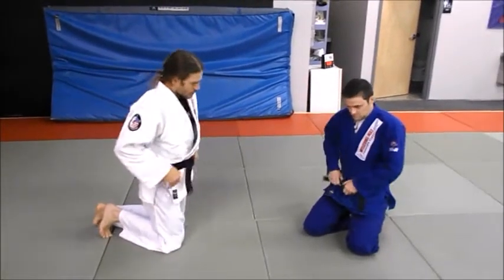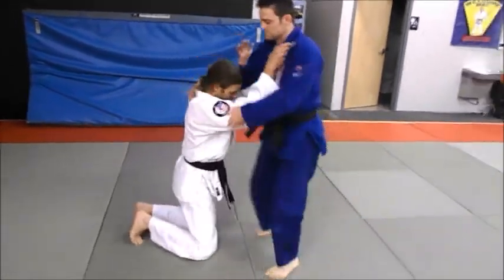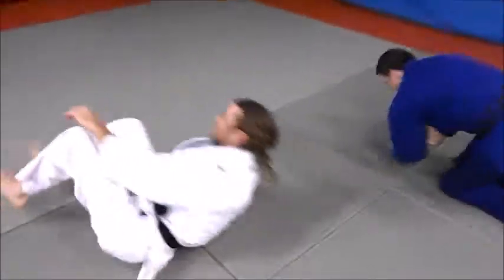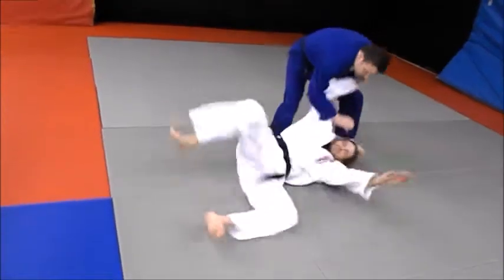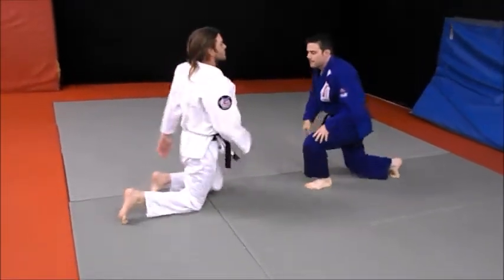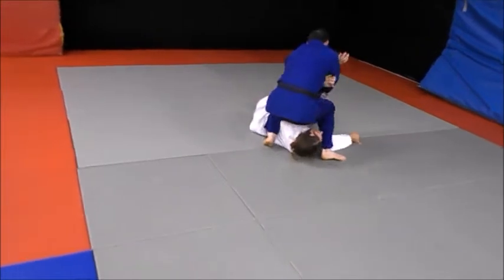So let's start, guys, with doing this spin and stretch. We do this often as a drill, and it simulates a throw and immediately going, and I'll shift my position here, from a throw transition right to Juji Gatame. And you can see how this little spinning off the knee simulates an actual throwing technique.